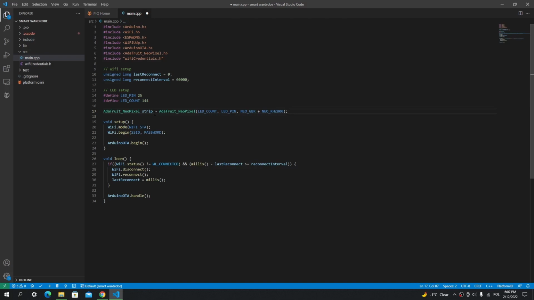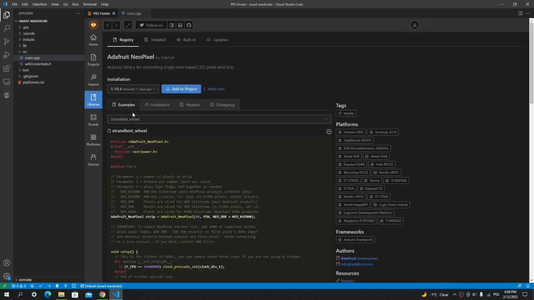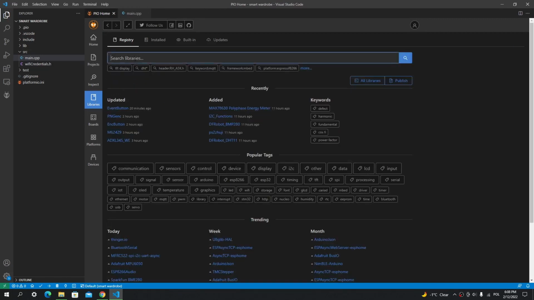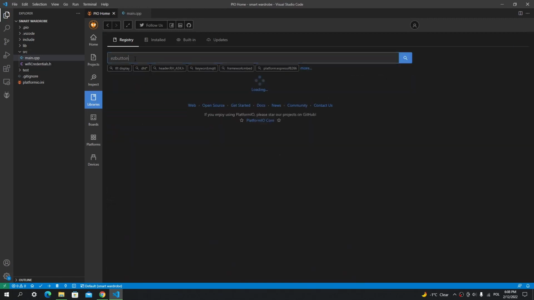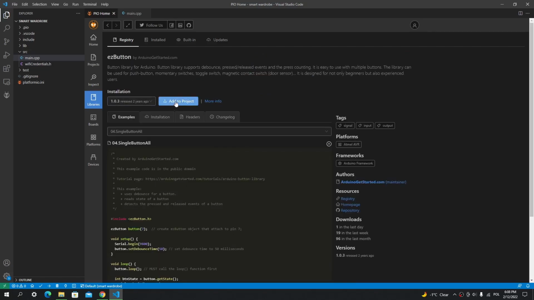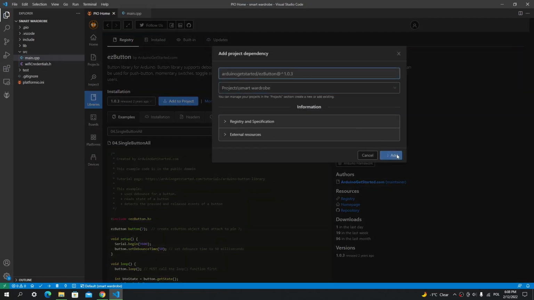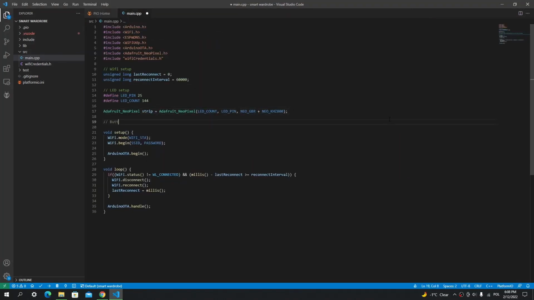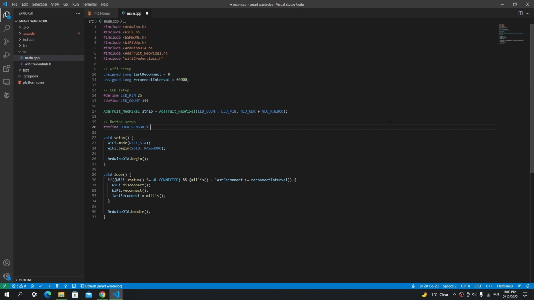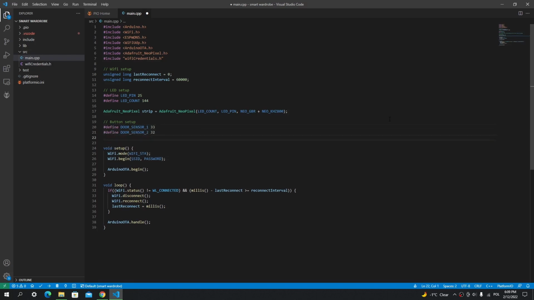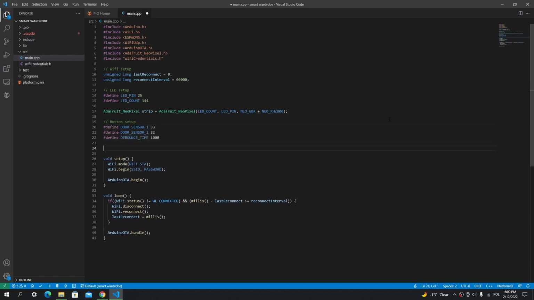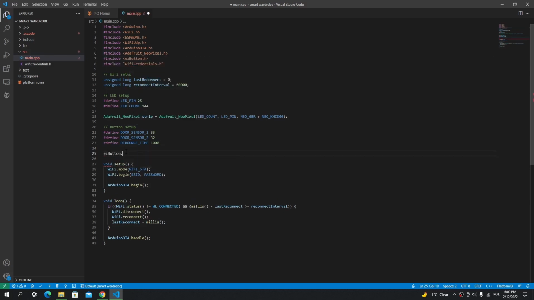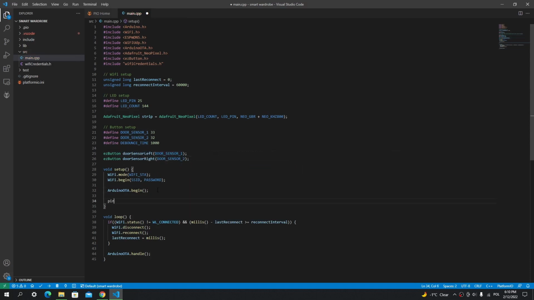The second thing is handling the limit switches for detecting if doors are open. I will use Easy Button library. This will make things easier because we need a feature called debounce. ESP is faster than Arduino and it can catch very little bounces and cause it to read multiple button state changes even though it was pressed only once. When it's installed, define pins for buttons and debounce time, and write configuration and conditions for detecting opening or closing of doors.